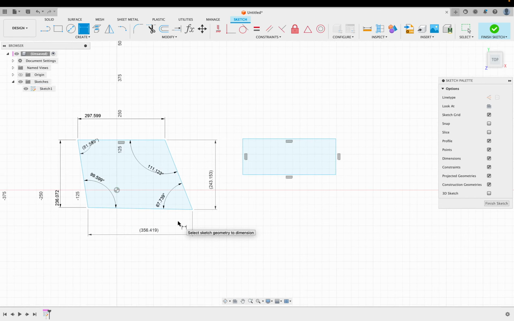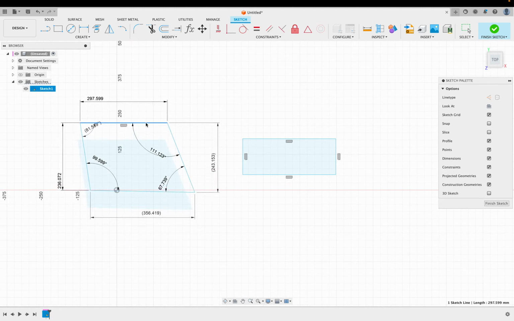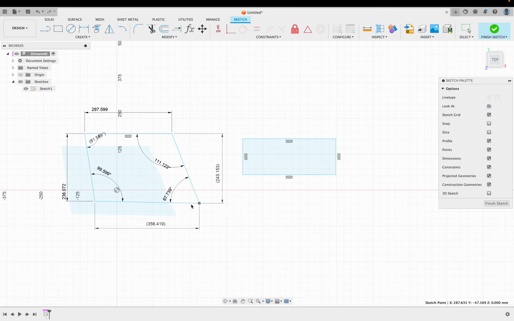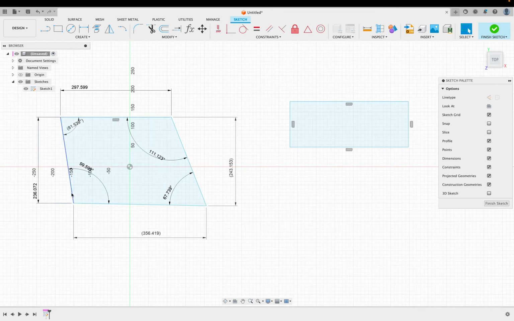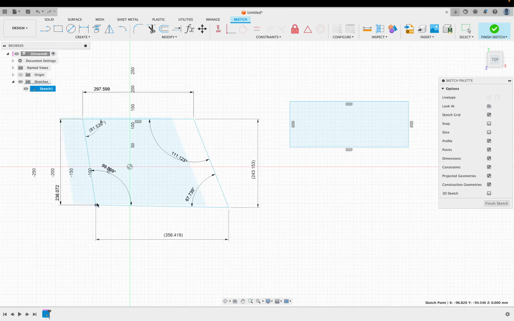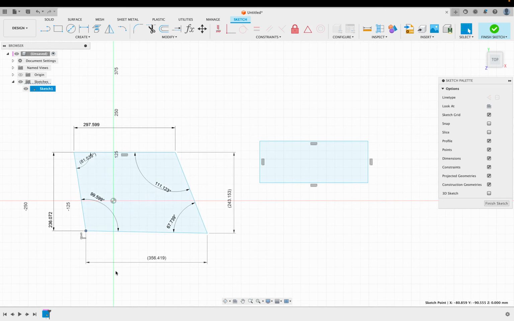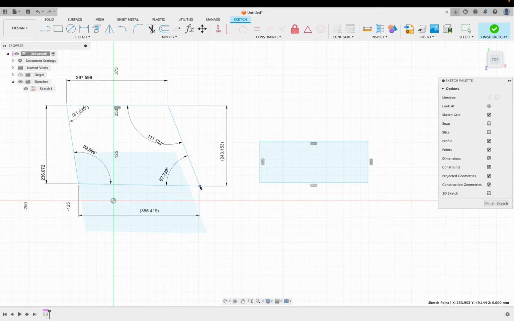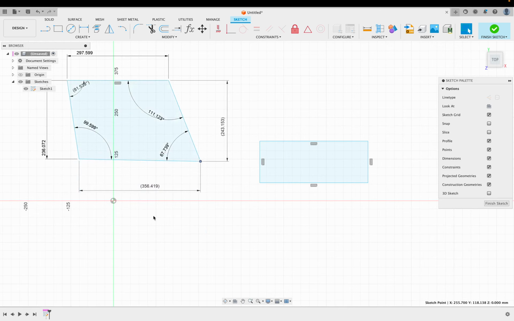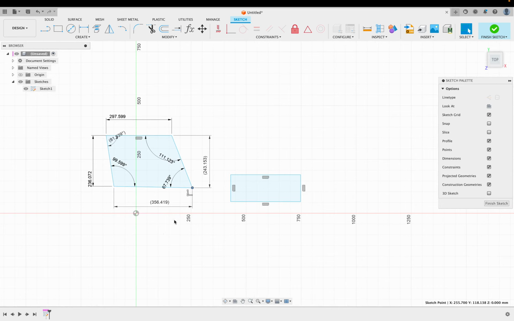Now, I put so many dimensions on it, right? With these dimensions, I would expect this shape to be static now. Why isn't it static? Because it does not have a relationship to the origin or anything in relationship to the origin.